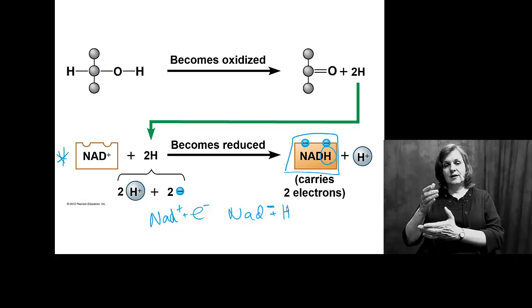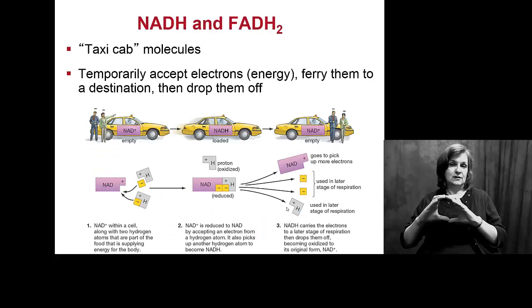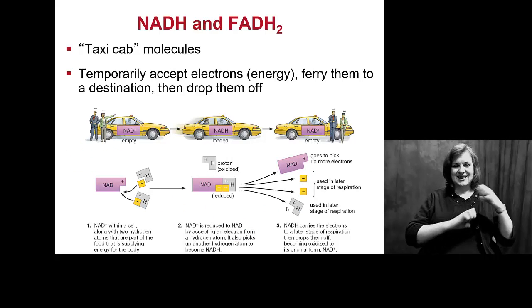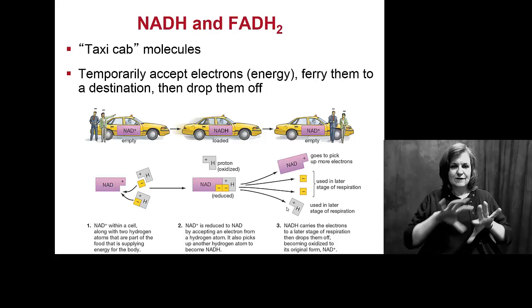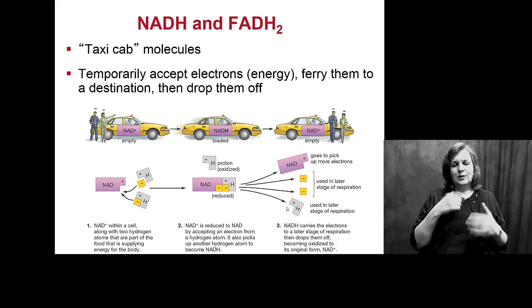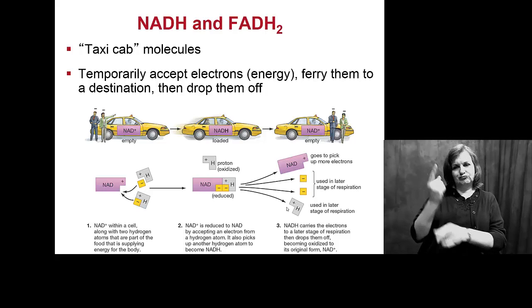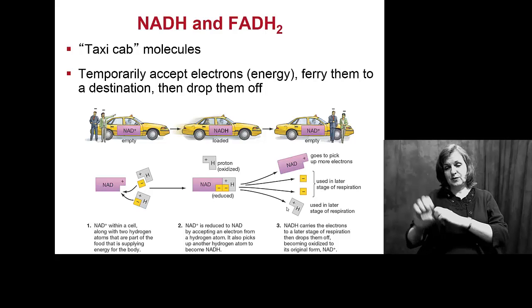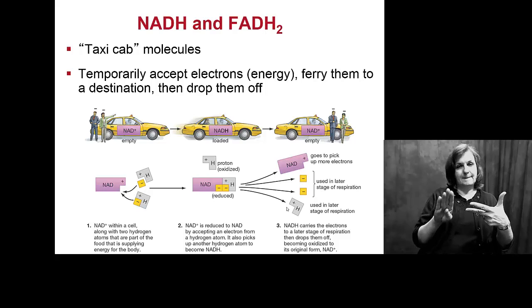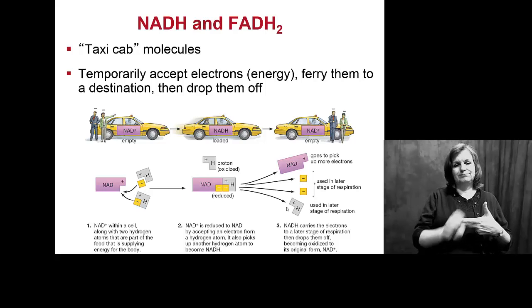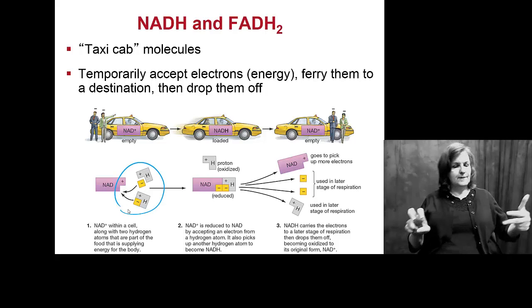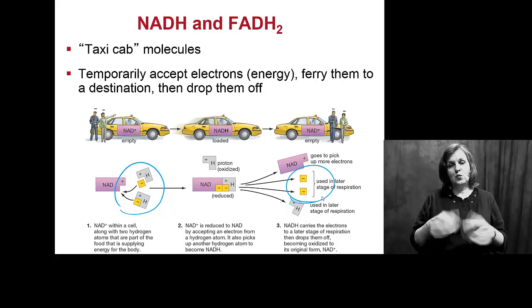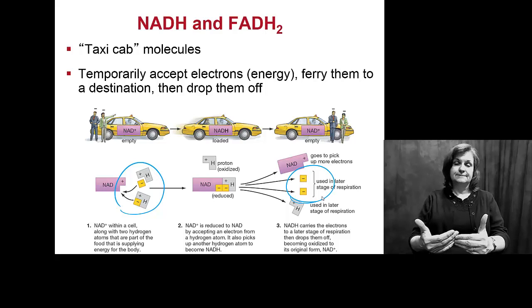And what we're going to see is allows us to move these electrons efficiently around your cell. Because if you break bonds and release electrons, they're not well behaved. This is like herding cats, okay? So we've got to get these electrons moving in the right direction. Because we actually are going to build a concentration gradient using electrons. So here's my little taxi cab for you to show you the movement. And we're going to pick up electrons and then drop off electrons someplace else. So these will be important players for us in this entire process.